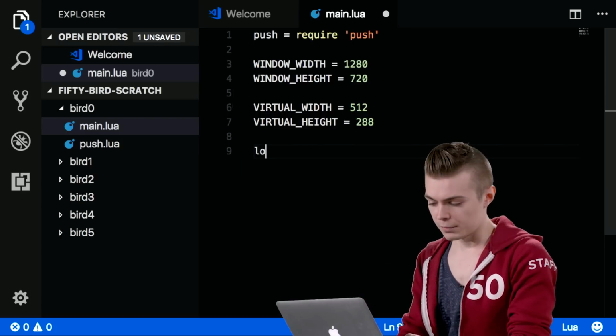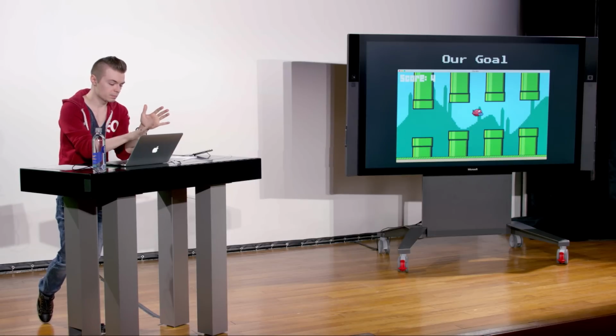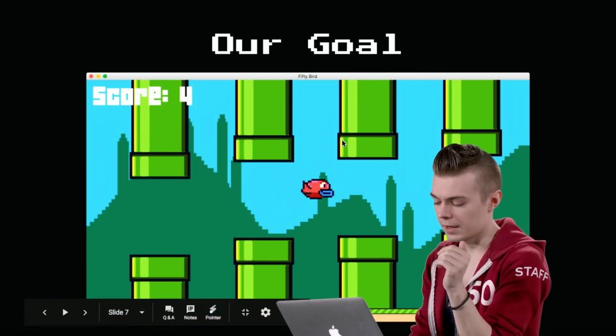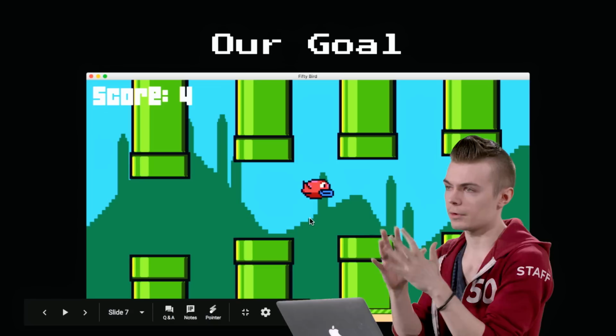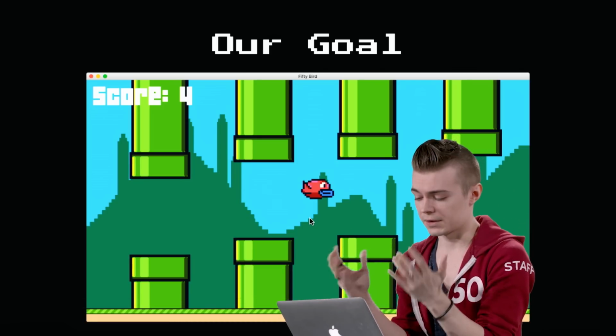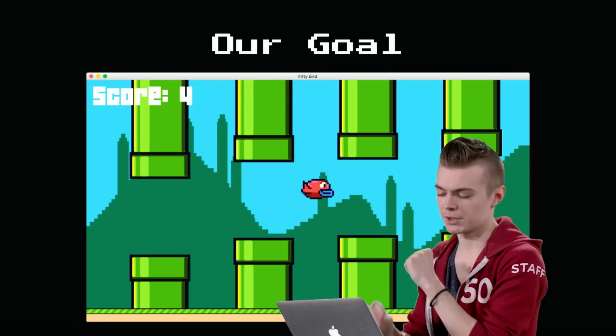The first goal that we have today is to draw two images to the screen. We want a foreground and a background, because notice if we go back to the slides, we can see in the very background we have a sort of hill landscape, and then on the bottom we have a ground. And the two of those are going to eventually scroll at different rates. It's going to be called parallax scrolling. But just for our very first example, we want something very basic. I just want to draw two images to the screen.